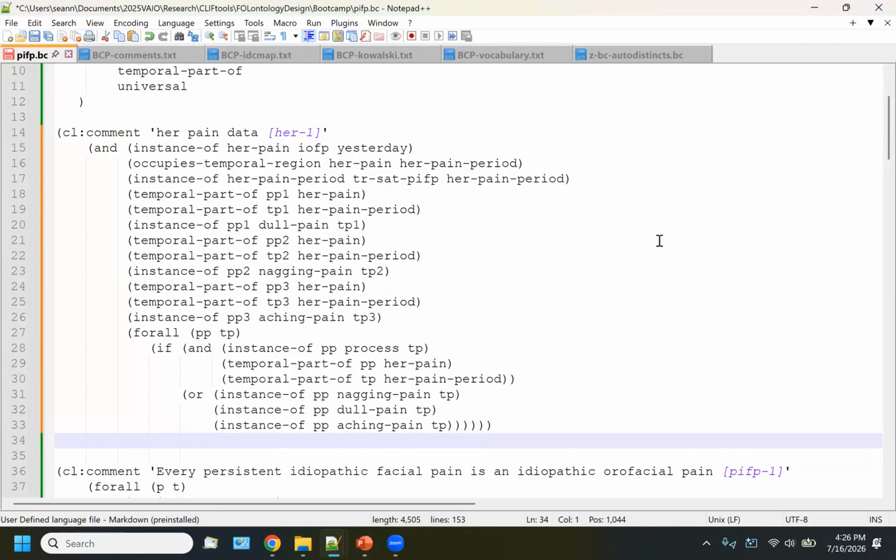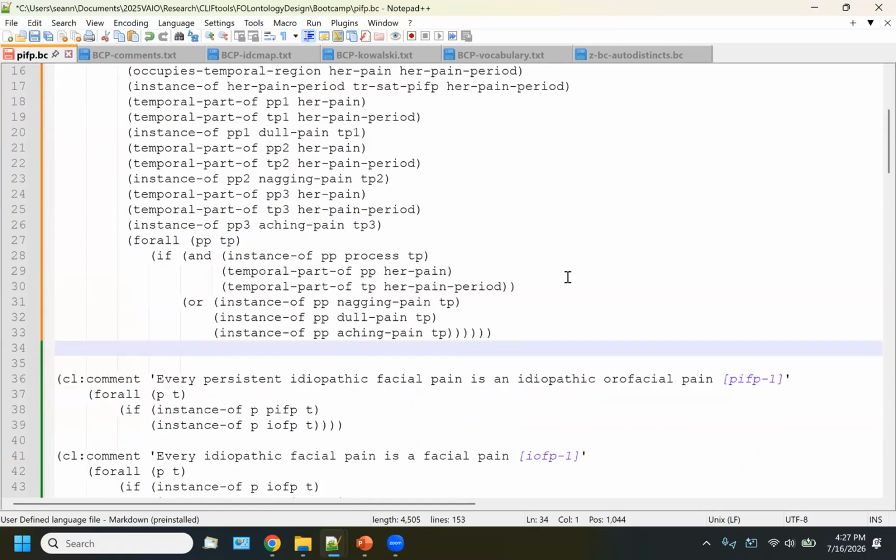In the file, it's a long scenario. It is a conjunction of her pain being an IOFP yesterday. The pain occupies her pain period. Her pain period is a satisfiable period during the entire time. There is a part of her pain which corresponds to a temporal part of her pain period and so on. So all that is expressed here.